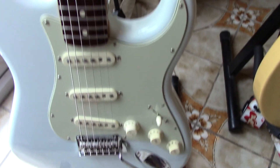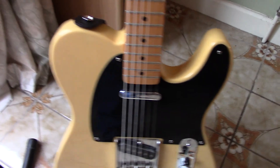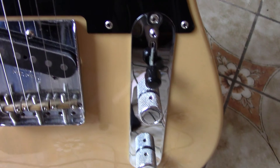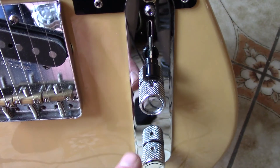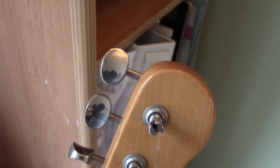I particularly like the Sonic Blue — lovely guitar. And the Classic Player Tele here has an interesting configuration of switching. It's got a 4-way switch and an SI switch that gives you kind of a humbucker sound. Again, nice pickups and a really nice neck on it, with old style tuners.